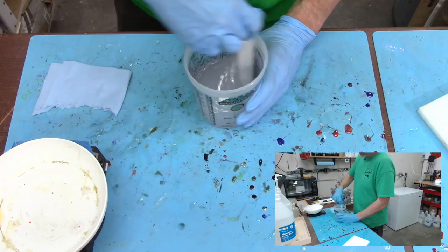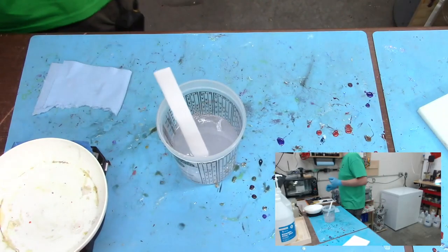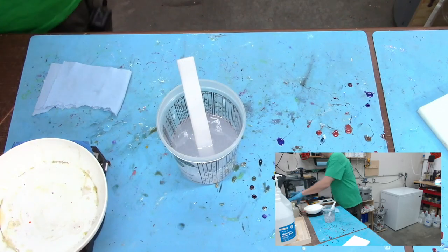Okay, so I think this is probably mixed up well enough. So let's do a little bit of pouring. Yeah, Karo syrup, that's a good one. It's very Karo syrup viscosity-ish.